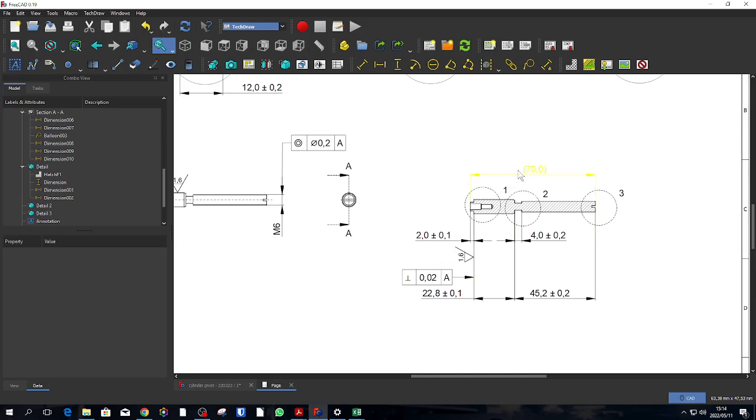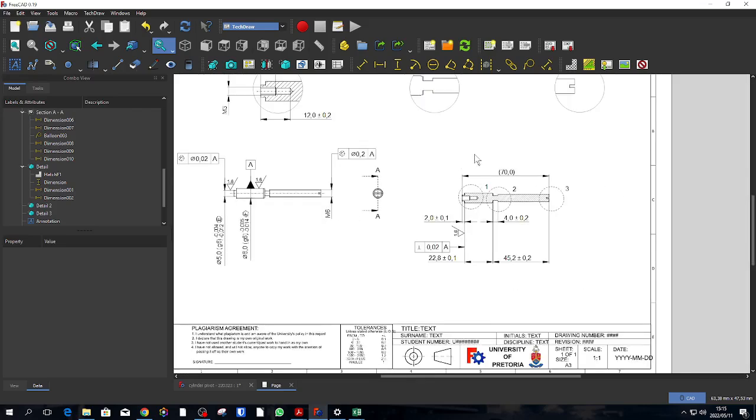He can see it with one glance, but there are no tolerances associated with this reference dimension. The tolerances are specified here at the bottom. Okay, so that's good.